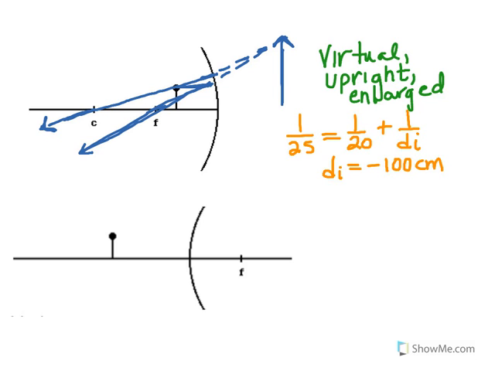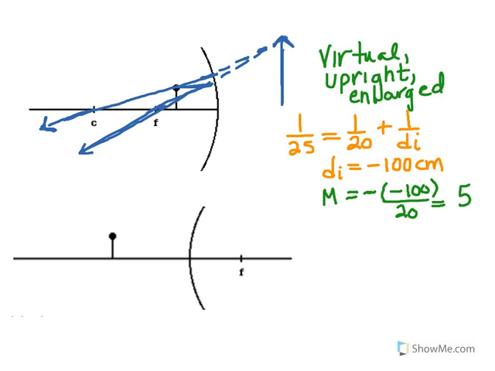Now let's go ahead and calculate the magnification. So the magnification is going to equal the negative times DI, which is negative 100, divided by the object distance, which we said was 20. So according to this, this should be 5 times greater. Patterns are important in physics. So if you notice that when it was a real image, they were always upside down. When it's a virtual image, it's going to be right side up. When it's a real image, your DI will be positive. When it's a virtual image, your DI will be negative.